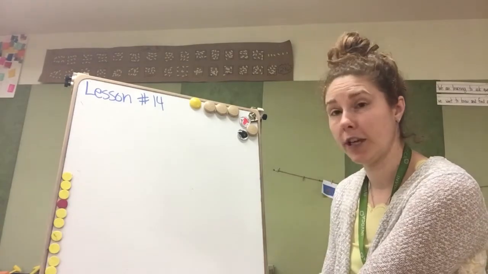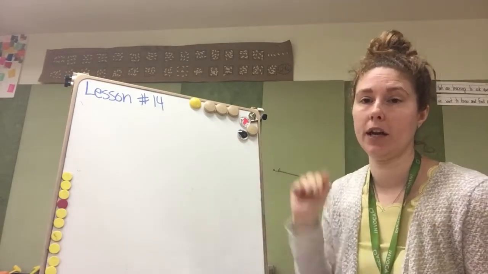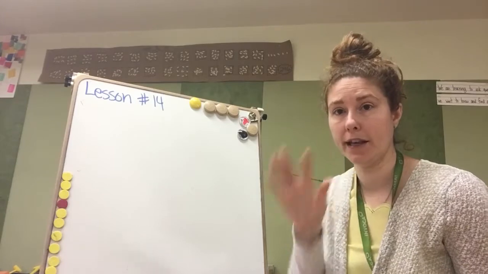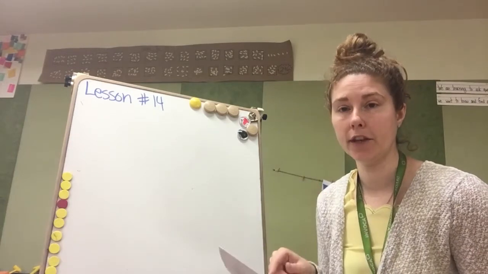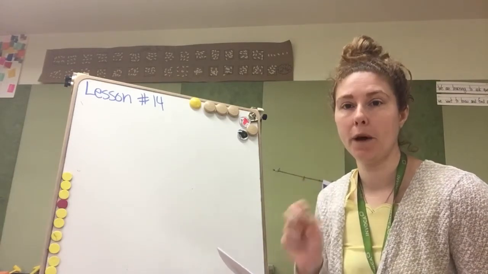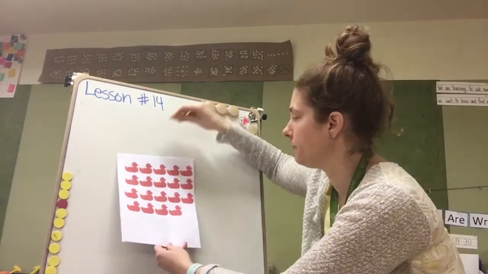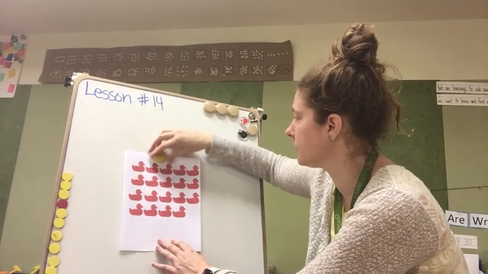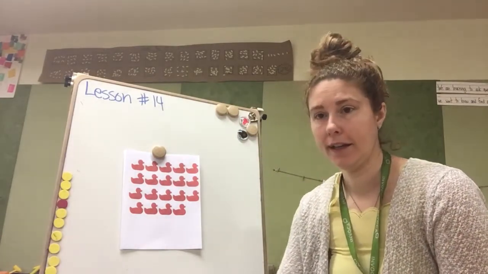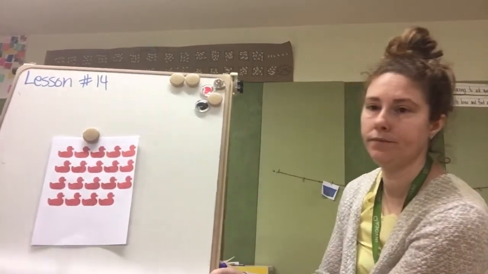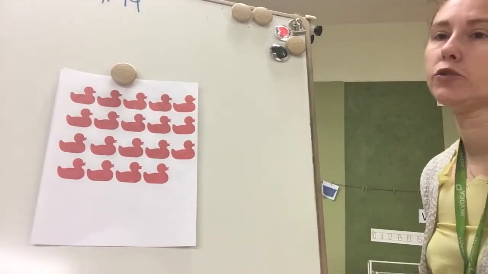In yesterday's lesson, we worked on the idea of when our items are all lined up, neat and organized, and one way to call that is an array. That's when they're all organized neatly. I made a few different array pictures, and all I want you to do is look at the array, figure out the number, and write that number down. So right away you need your paper and your writing tool. Our first array is some red ducks. Look at this array and count it. I'll scooch it closer to you if you want. Count how many ducks you see, and then just write the number down.